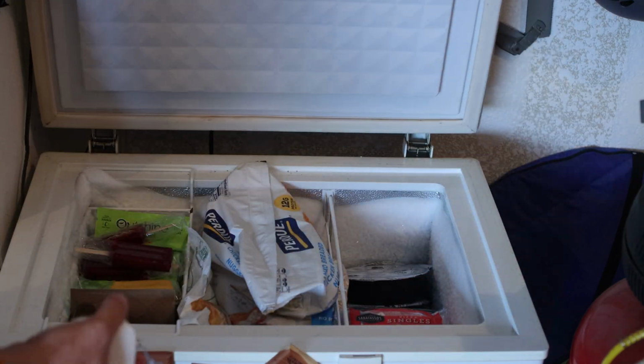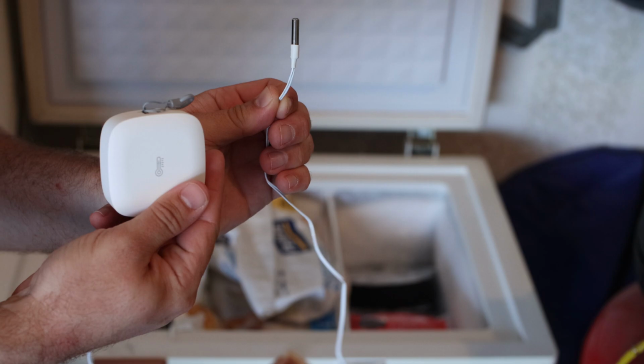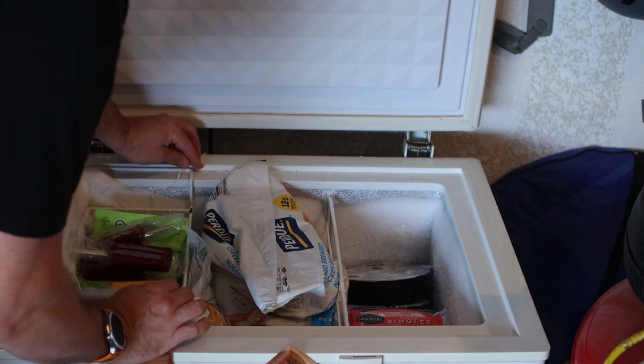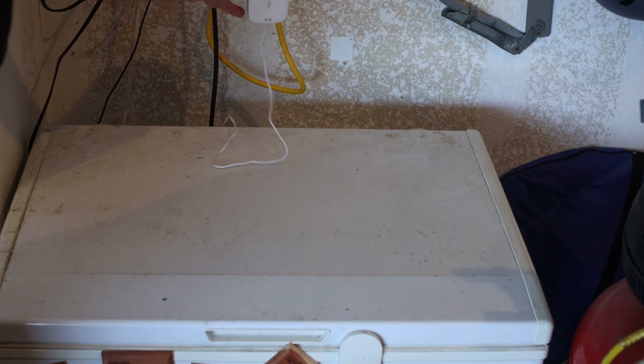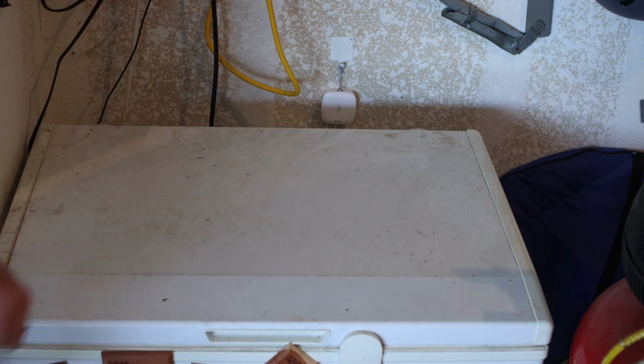Now, if you have a deep freezer in a room outside of your kitchen, then the outdoor sensor with probe is a good choice to ensure you don't end up with spoiled food. By placing the probe in the freezer and the main unit outside, you can monitor the temperature of your food without worrying about signal issues.